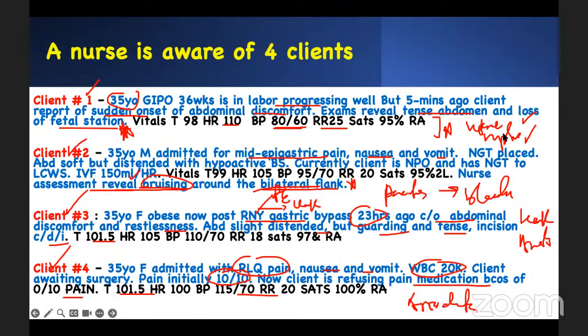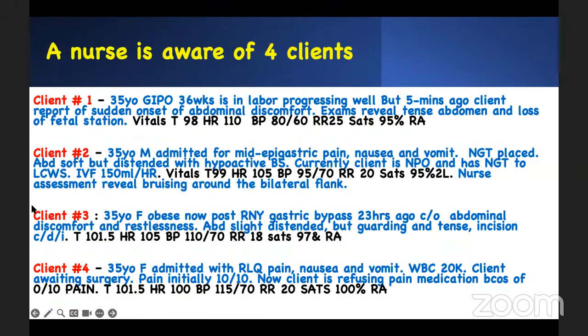So you have 4 patients. Uterine rupture, somebody who's bleeding from pancreatitis, somebody who has anastomosis leak, and somebody who has appendicitis all of a sudden does not have any pain anymore. I said it so that you can learn how to understand this kind of question. You spend time to analyze it, and you figure out what they have. If you spend 2-3 minutes to figure out what all of them have, the rest of the question becomes easy. You don't have to worry.